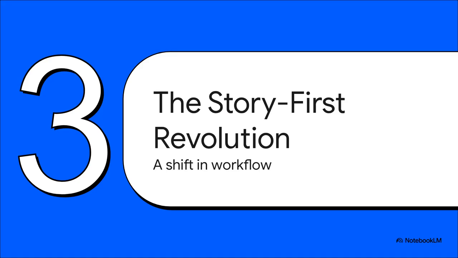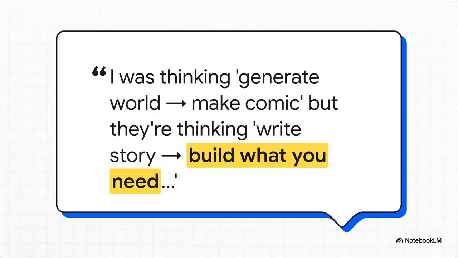So with that in mind, they made a complete pivot, a total 180. This was the start of a story-first revolution. It meant throwing out the old tech-first approach and completely redesigning the workflow to match how real stories are actually made. And right here, this is the big aha moment. The creator realized the fundamental mistake was thinking the process should be, first, generate a big world, and then figure out how to make a comic inside it.